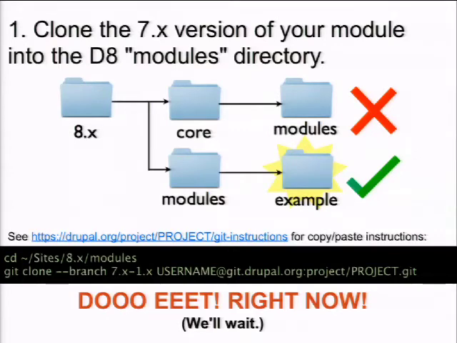But the key thing is, you remember how it used to be that you'd put your modules in sites/all/modules. Everybody knows that. Don't be stupid, right? Nobody puts their modules into /modules at the root because that's a noob thing to do. Well, we changed that in Drupal 8. So now that is where you put your modules. So let me show you this.